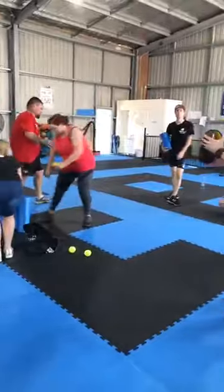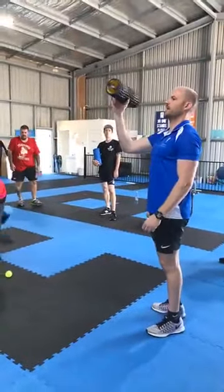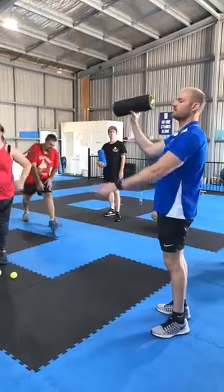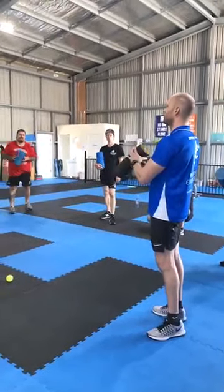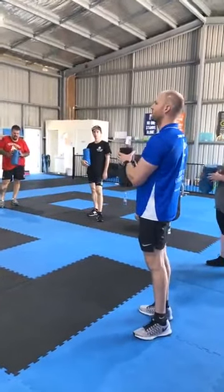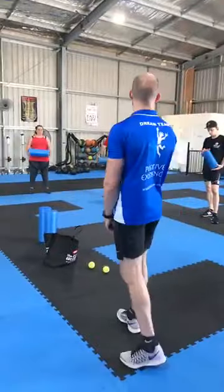If you're going to buy a foam roller, I recommend you get one of these ones, okay? Those ones are fine, but over time they will lose their shape. You see some of them are a bit oblong shaped now, okay? These ones will keep their shape for longer, okay?